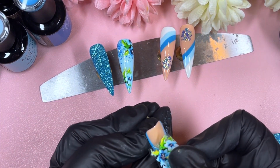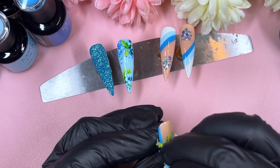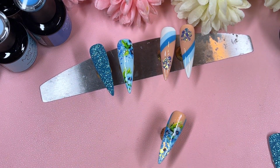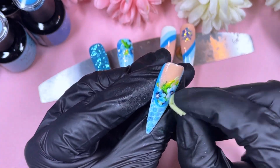So I always use my fingers. I never use tools. I've tried to use tools in the past. It just doesn't work for me. I really like to feel what I'm pushing down, and when I'm using tools, I don't really like it personally. And as you can see, with my technique of leaving it for a bit, using your fingers doesn't really impact it much. I know sometimes people say don't use your fingers.